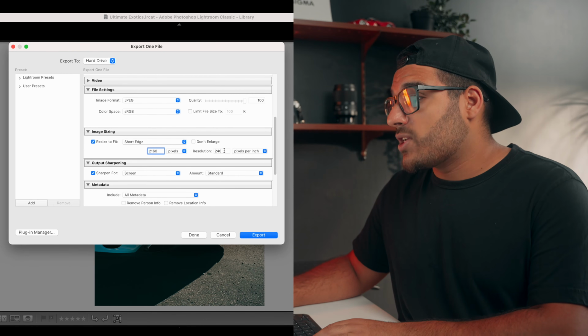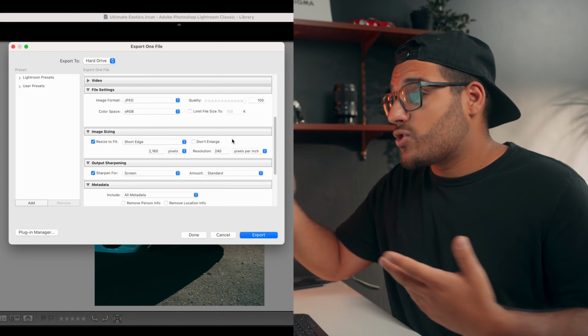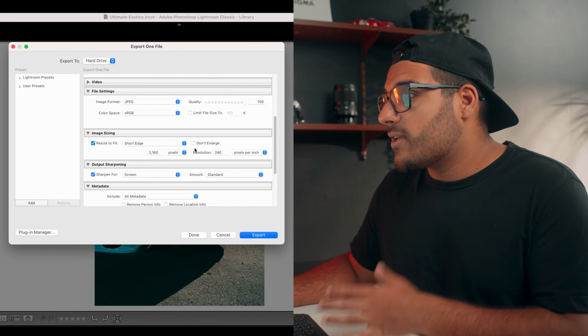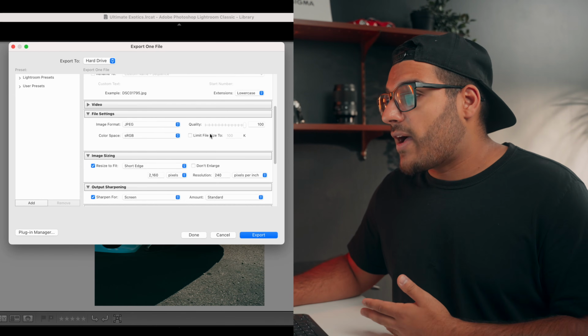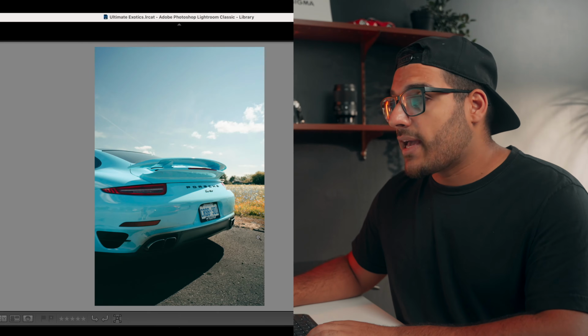Then I make sure resolution is set to 240 pixels per inch. I found this really doesn't matter, whether you set it to 240, 300, whatever. I leave mine on 240. It's always giving me good results. Then up in file settings, I make sure quality is set to 100. I don't limit the file size or anything, and I export it as JPEG. Then I go ahead and click export.